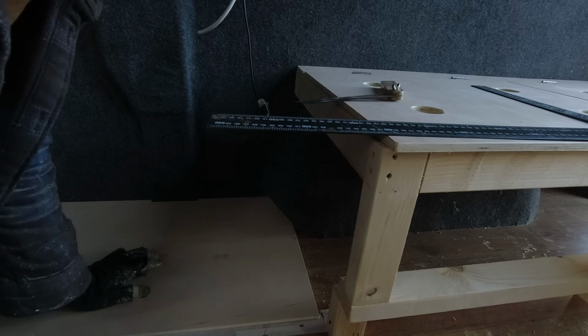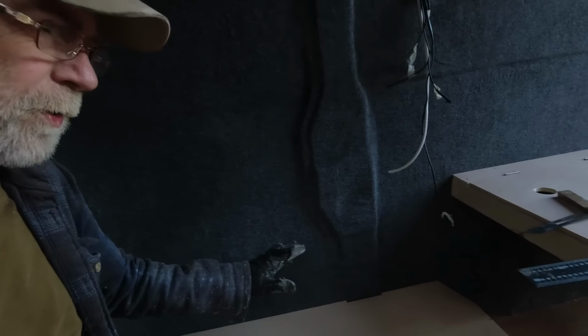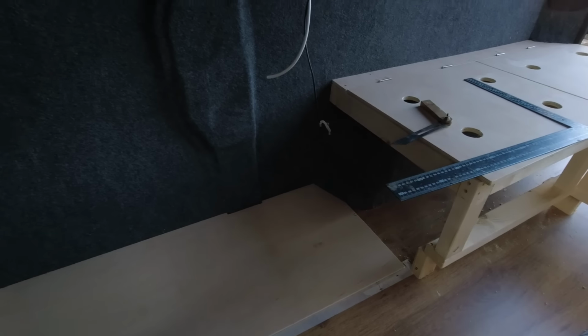What I'm going to do is just nip back in the workshop and do the same thing for the one which goes over here, and then I think the next thing we need to do is put the feet on this, the thing which will lift it up like this. We need to put them on first on the floor, and from that we can get the finished height to put the back batten in.